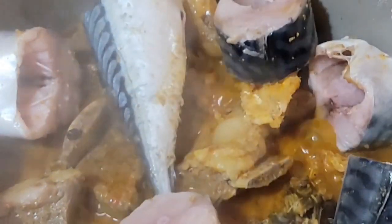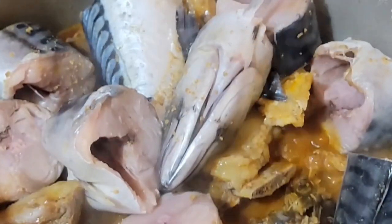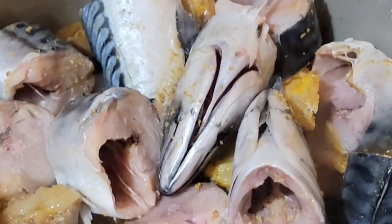I have my already seasoned mackerel. When I'm making peanut soup, I like adding fresh mackerel to it. I season the mackerel with a little bit of seasoning cube. So I'm going to let it boil for a few minutes.